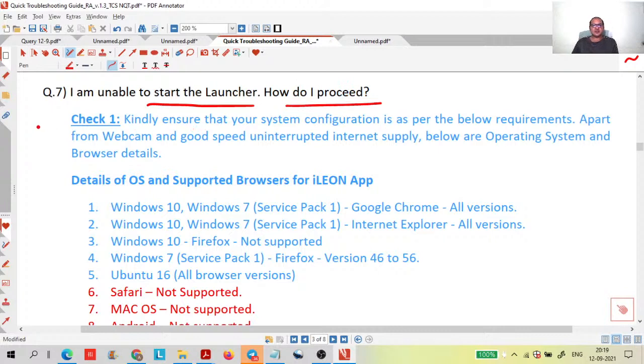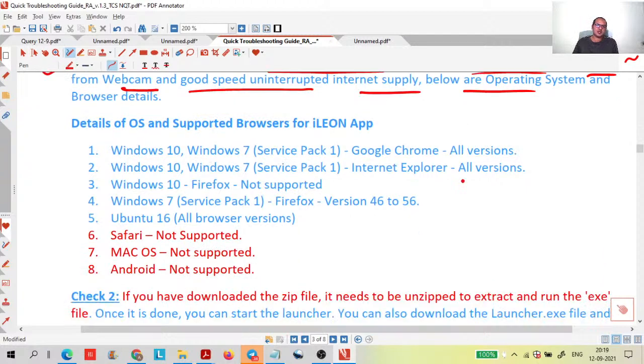First, kindly ensure that your system configuration is as per the requirements, like 4 GB RAM and at least 100 MB hard disk space. Apart from a webcam and good, uninterrupted internet, there are operating systems and browser details, like Windows 10, Windows 7.